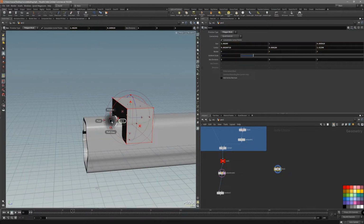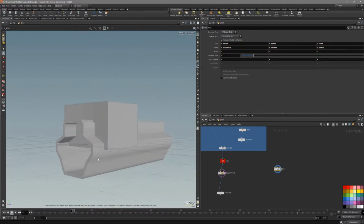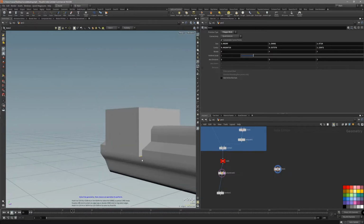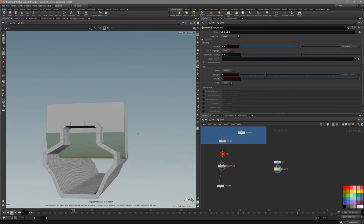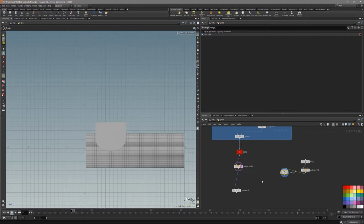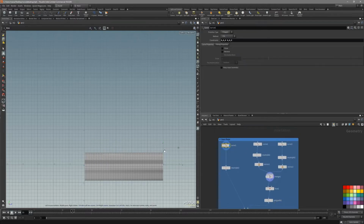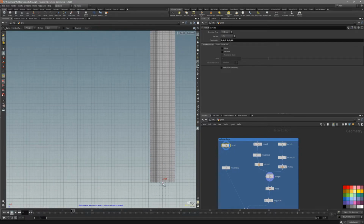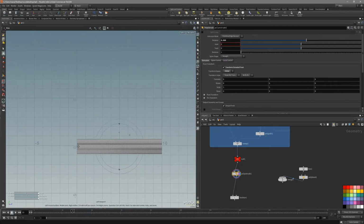Okay, this looks nice. You can maybe make something like this. Maybe even more. Now let's bevel it. Okay, this maybe could work. So I can see that we're gonna have to make it a little bit longer. Let's go back to our curve. Make it maybe even two times as long. Let's take a look. Yeah, that's gonna be a lot better.